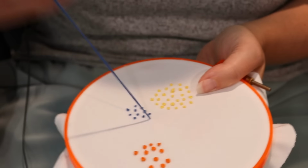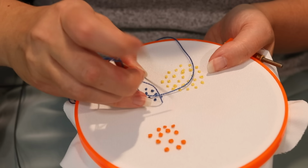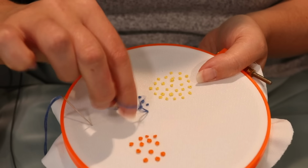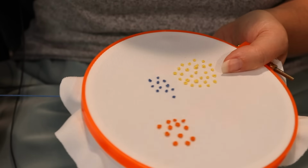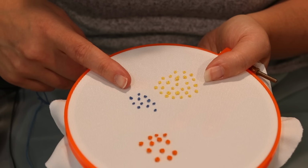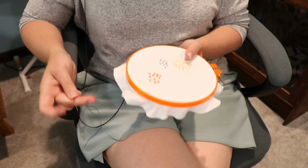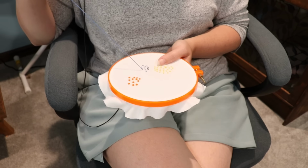We come up, we make the loop, we go through, we go back into the fabric, we go down, we put the needle down, we tighten the loop, we finish the pull. That was about as good as I can see it going, and I'm not sure that that's actually faster. But in all fairness, if that's not the option, then doing a French knot while holding a hoop in my hand looks like this.